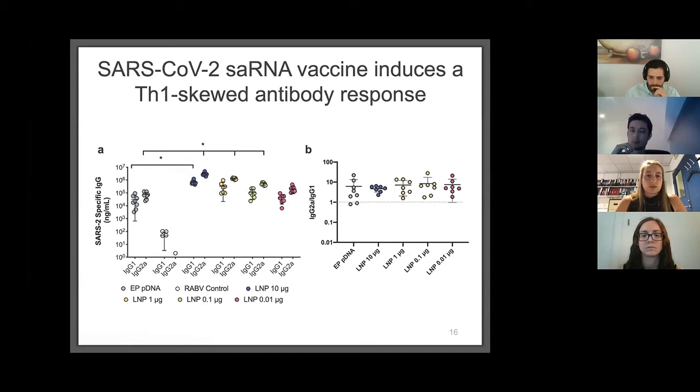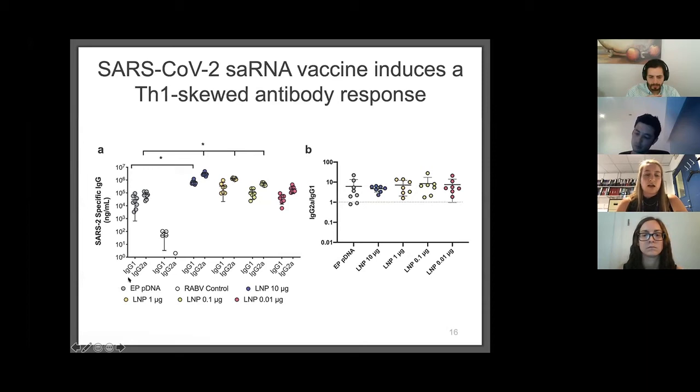So we looked farther into this to look at whether our vaccine was giving a Th1 or Th2 skewed response. This is really important specifically for coronaviruses, because in the past people have studied both SARS and MERS and seen a phenomenon called antibody-dependent enhancement. So it's basically, if you have a low level of antibodies, your infection can actually be much greater. So one way to look at this is to look at the Th1 versus Th2 skewing.